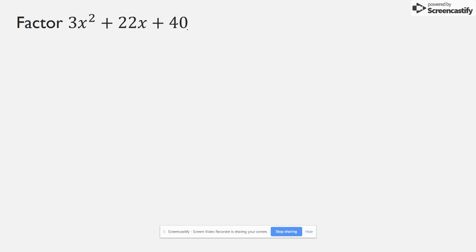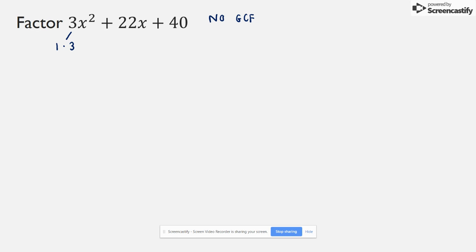I do want to look at the very last term, and I do notice that it's just a number, 40. Had there been a variable, we would have potentially then had a GCF with a variable. But since the last term just has a number, the first term has a 3, and I can't get that out of any of the other numbers, there is no GCF. And so when there's no GCF, but there's a number in front, that's when we factor by using guess and check. The nice thing about 3 is that there's only one way to multiply to 3, 1 times 3.